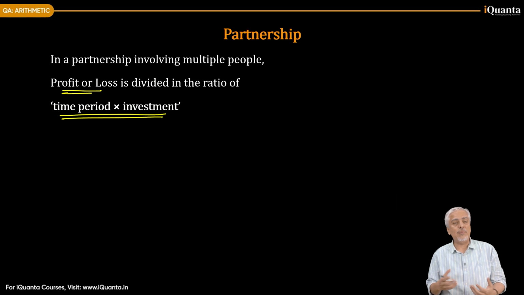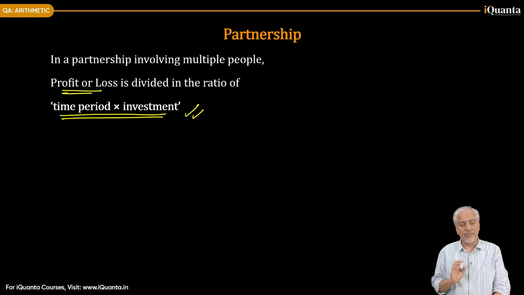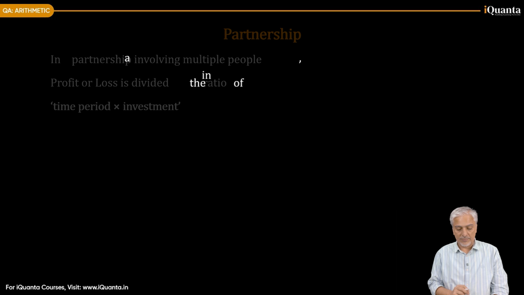See, in real life, when people have partnership, there are a lot of other things which can get involved. How much time do you put in the business and so on? Who brings what intellect? All those things will happen. But here in mathematics, we're going to do a very simple thing. Profit or loss is divided into time period into investment. So let's take a couple of questions related to that and we'll understand this concept.